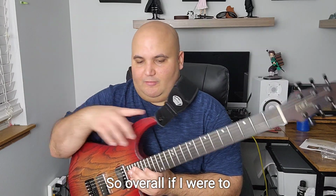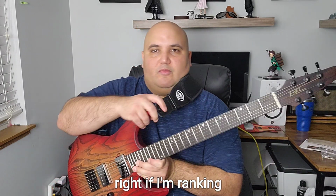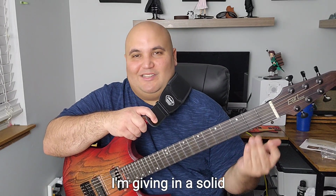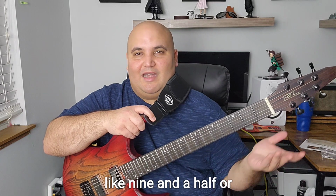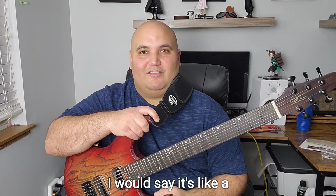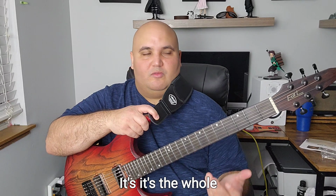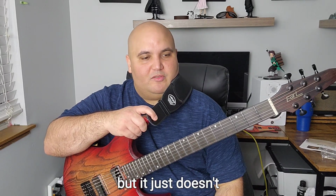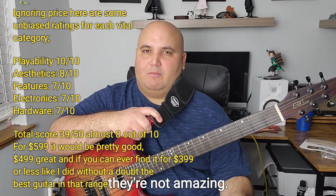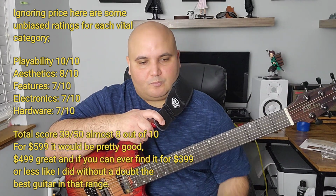So overall, if I were to give this guitar a rating, it depends on how we're doing that, right? If I'm ranking this based on the price that I paid for it, which is $319, I'm giving it a solid 9.5 or 10 out of 10. If I'm basing it off $799, I would say it's like a 5 or a 6. It's still a great player. It still holds tune relatively well, but it just doesn't have the value to me. And the pickups, again, they're decent, but they're not amazing. So I think that's something that's lacking. That's probably the biggest area of opportunity.